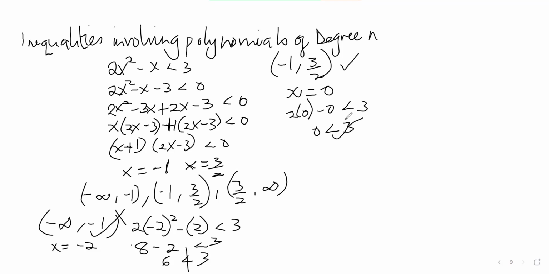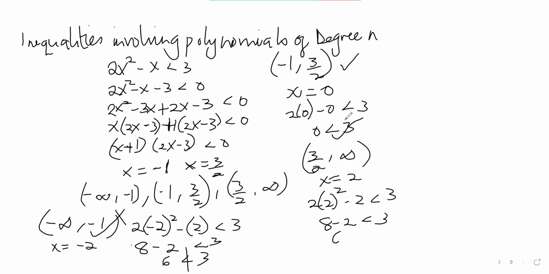The last one, we have 3 over 2 to infinity, we can pick 2. We test 2 into our inequality. We have 2 squared minus 2, is it less than 3? 8 minus 2, is it less than 3? 6, is it less than 3? And we find that it is not.